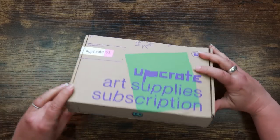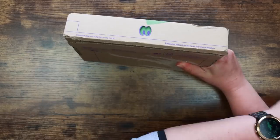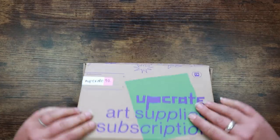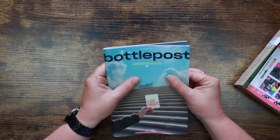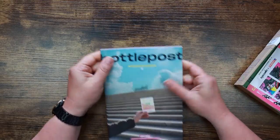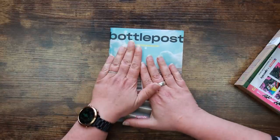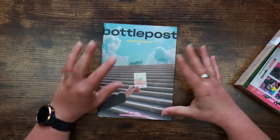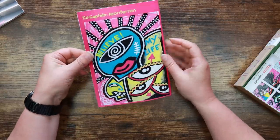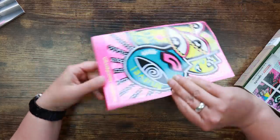I kind of like this feature — they've got little eyes in there. Let's get into the box and I'll show you what's inside it today. So this is our Bottle Post, this is our magazine, and it feels a bit more like recycled paper, so hopefully the format hasn't changed again because I have trouble keeping up with that. This has got details of the art supplies and loads of inspiration, motivation, and information about art in general to get your creative juices flowing. Our co-captain is Leon Ferrin.